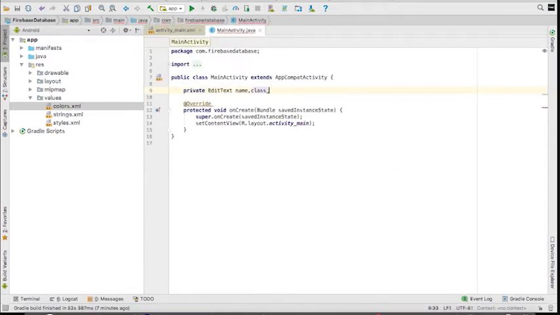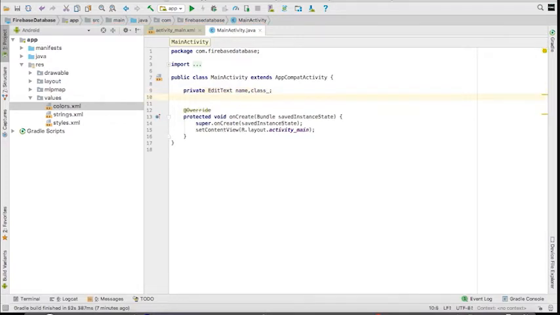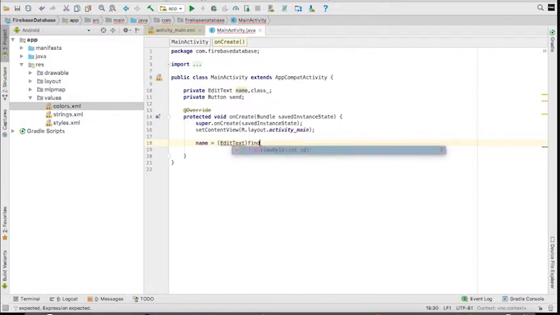Button, send. Since we've already written over here, let's just do name, edit text, ID, R.id.name.